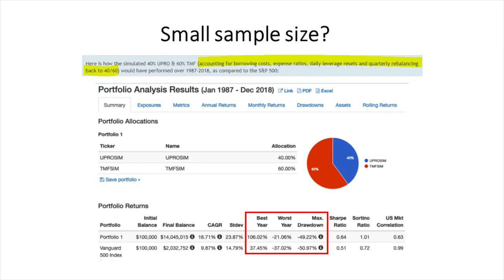I've taken a simulation from an author on the Bogleheads forum who placed 40% UPRO and 60% TMF from January 1987 to December 2018. The results would differ for NASDAQ because of the crash in the early 2000s due to the tech bubble, so it's up to you whether you use TQQQ or UPRO. I personally use UPRO — 50% UPRO and 50% TMF, though you can also do 40% UPRO and 60% TMF. The average CAGR of this simulation was 17% compared to the S&P's 10%.